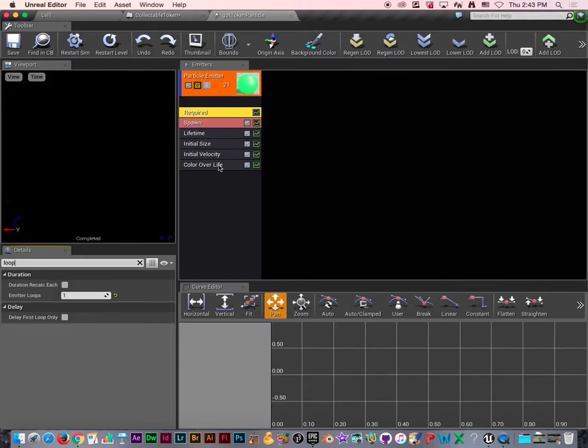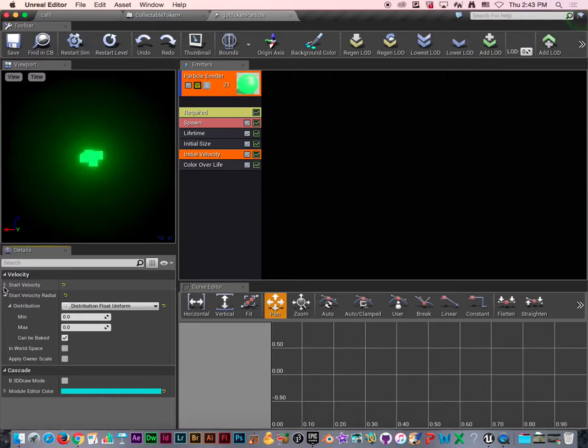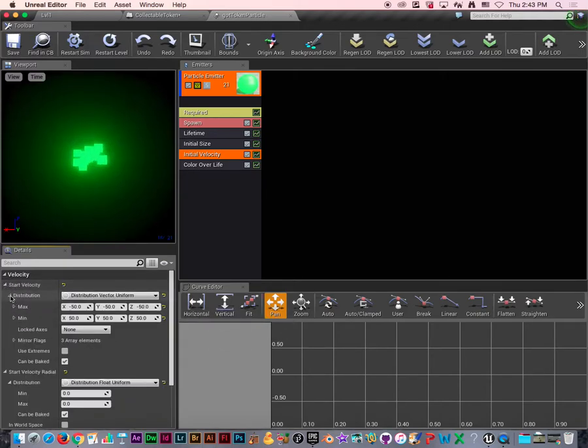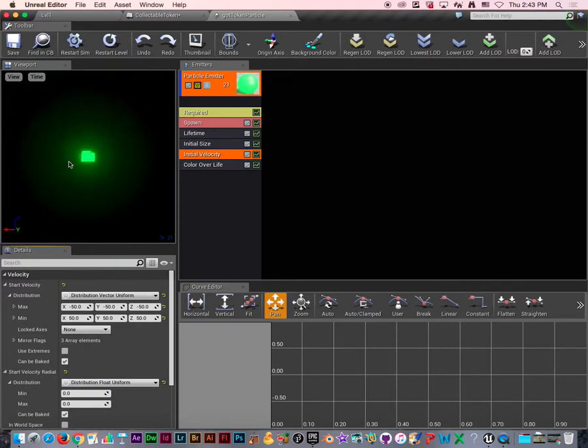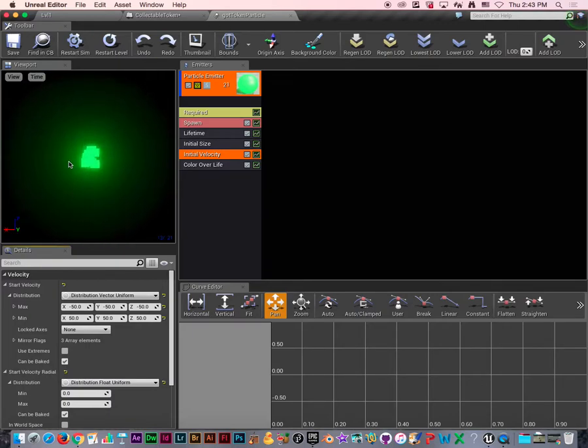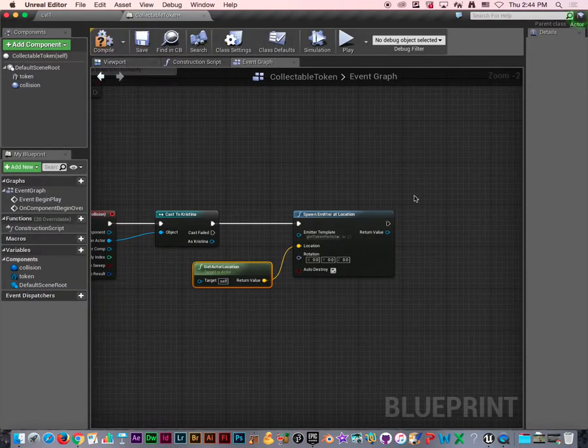I also did a few things under initial velocity. Under distribution, I just set this to an even number, so I have an even explosion, right? So it's not just going up, like on default. Do you guys see that? Okay. If you wanted, that would be really cool. I would say go in Photoshop and just make a circle that's a PNG, right? So these aren't just little squares. Do you know what I mean? You can do a lot of really cool stuff with particles. We could do a whole class on it, but that's as far as we'll take it so far.